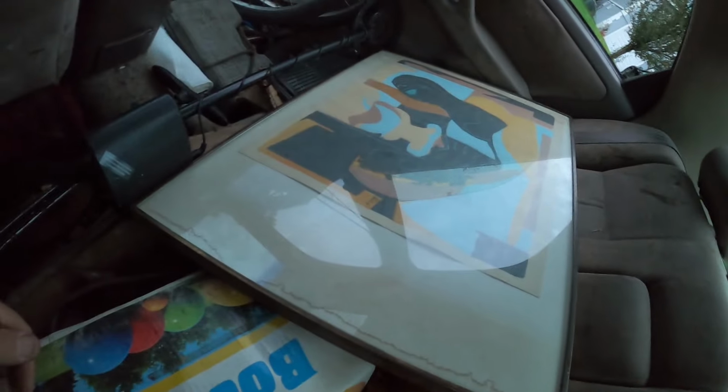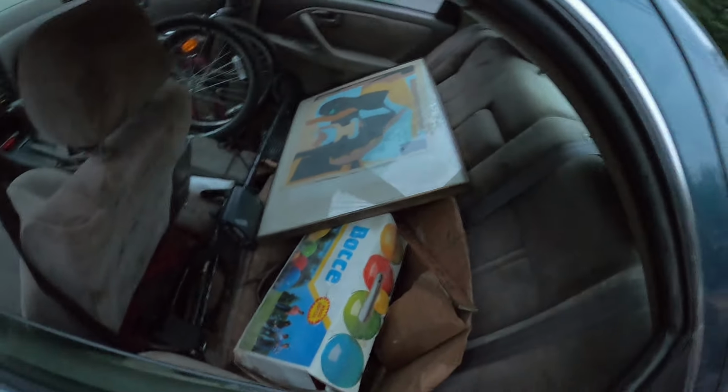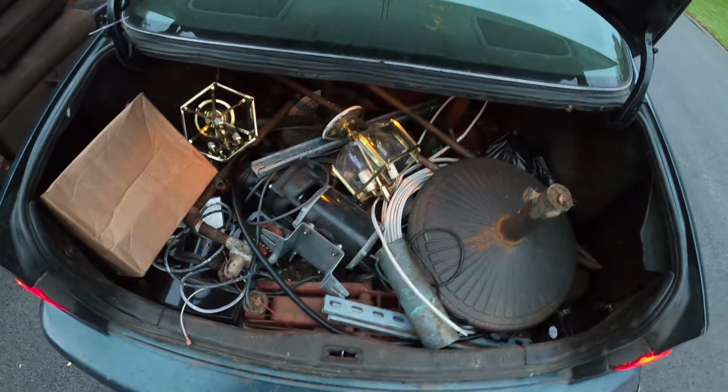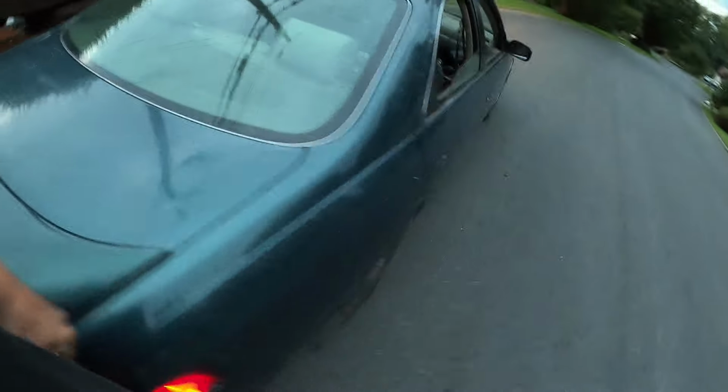Anywho, what we got was a bocce set, a Picasso print, or whatever that is. You be the judge. So we got an Italian theme going on. We got the rug, the metal detector that helped us out earlier, helped us find some of this metal that we found. Not the most spectacular load of metal, but, you know, we got it. I couldn't really film at this place, so I found that though. And this bikey bikerson that we don't really want.